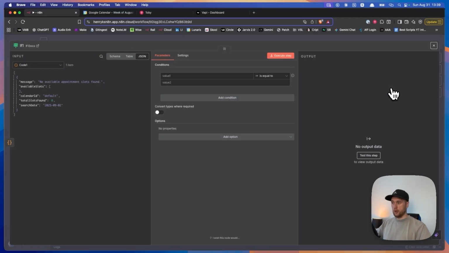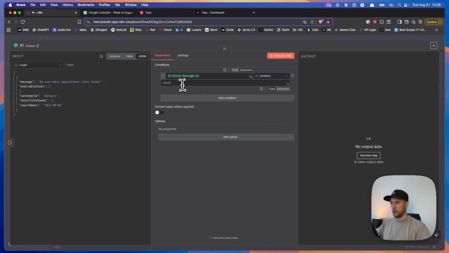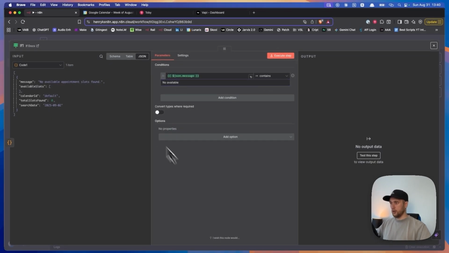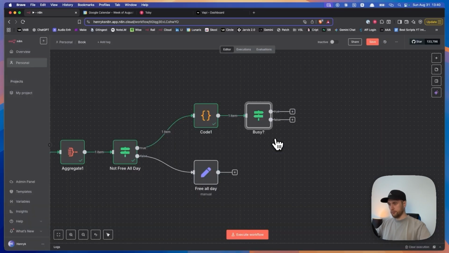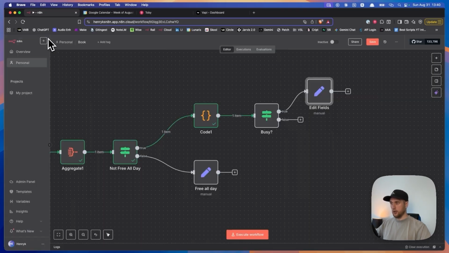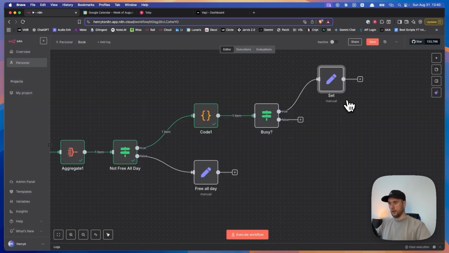So we go if node, and then if message string contains no available, then this means all day is busy and this is a busy check. So if it's busy, it will go this route and tell us that all day is busy, try to find another day.